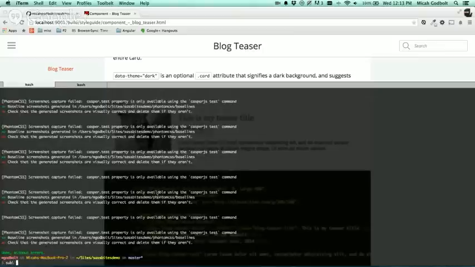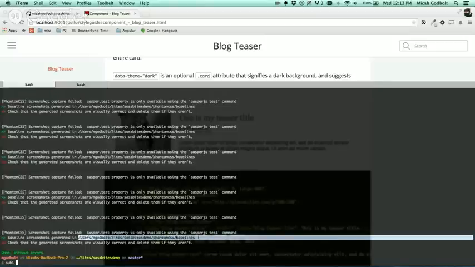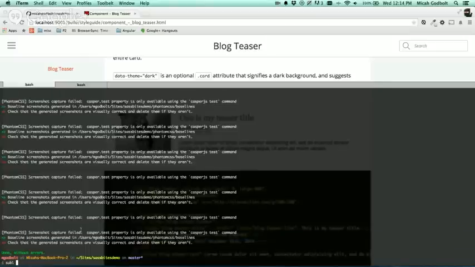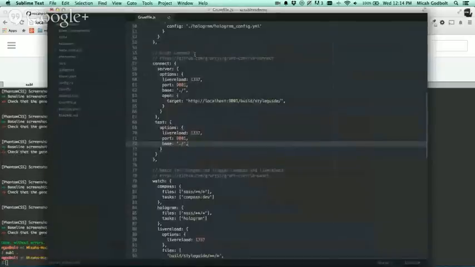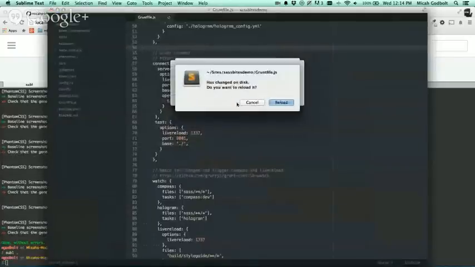So you see that there's a bunch of these screenshots generated, and this message I need to actually fix because that's not showing the right location either. But I can tell you that where they're going is the right place.